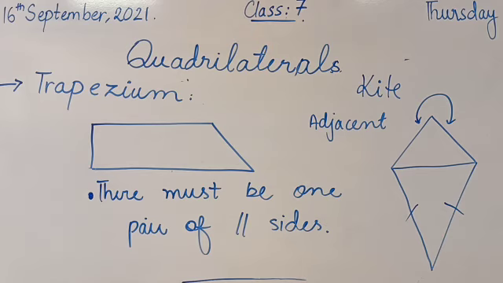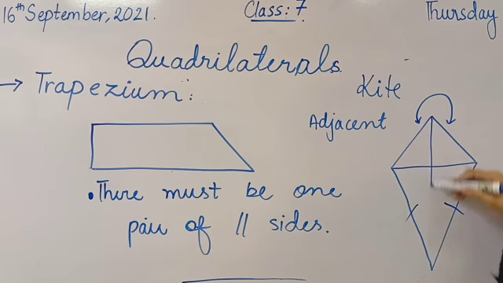Okay? Now what about angles? We cannot say anything about angles. What about parallel sides? Not necessarily, but we can say that in any type of kite, these two sides or these two sides may be parallel. Not in all cases, but in one or two cases. It depends on the formation of the kite.